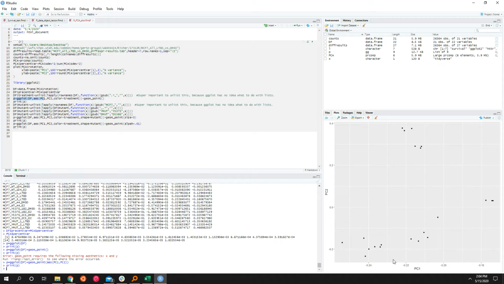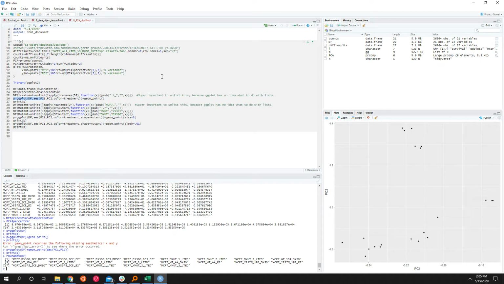And it looks so-so. It's about as informative as the standard plot. But now we're going to add some different things to try and make this a little bit more informative. So if we look at our row names, there's a couple of different groups here.